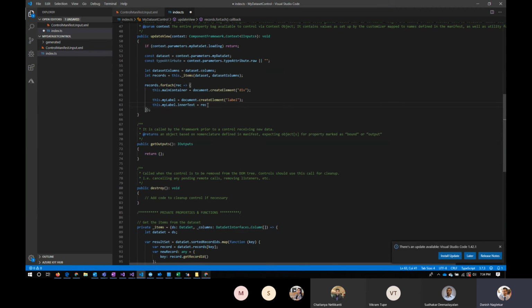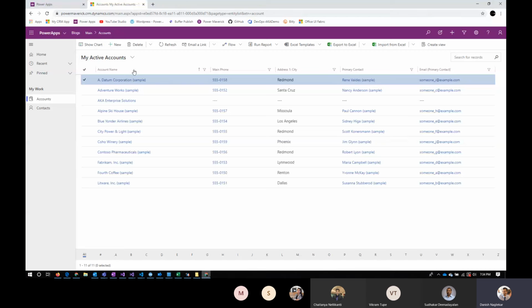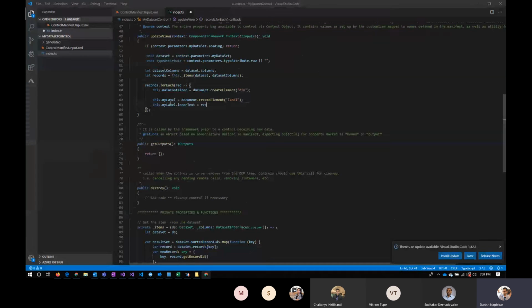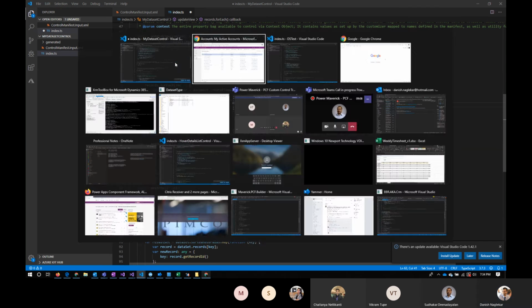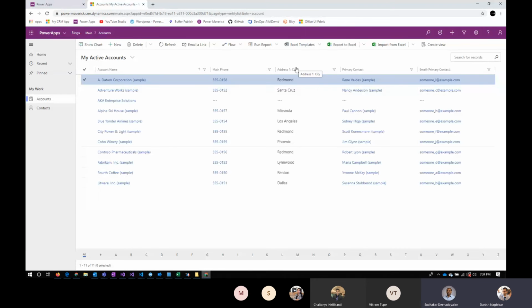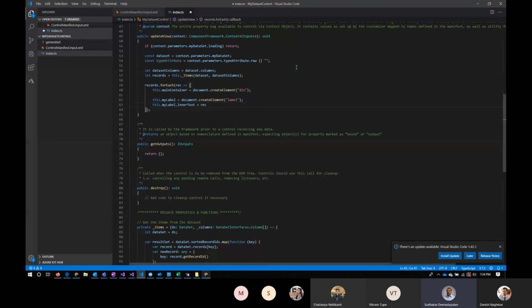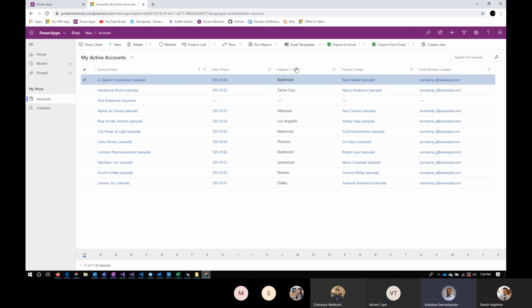So if I do record over here, record is an object, but record is this object. The entire row is the record. I want a specific column. Now what I have done here is I've taken this type attribute. The type attribute will define which column record I want to show. If record is one line, if you go back to the subgrid, there are multiple rows like Datum, Adventure Works, AK Enterprise.